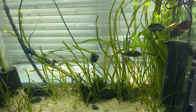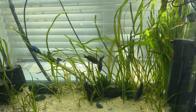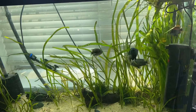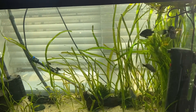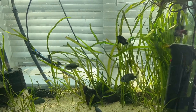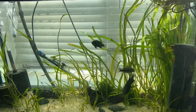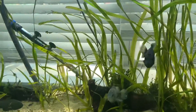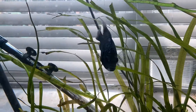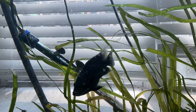Hopefully I don't jinx myself, but these three bichirs have all had the bloat. I ended up doing internal treatments on them for four days and they're all good now. The conversation is always about what's the best thing to feed them, and now is a great time to discuss that because the answer is literally hanging out of the male bichir's mouth. As he's gotten bigger, he is eating more plant matter.